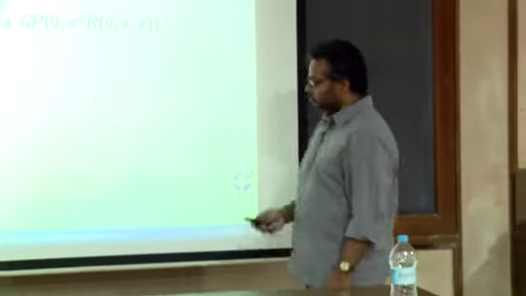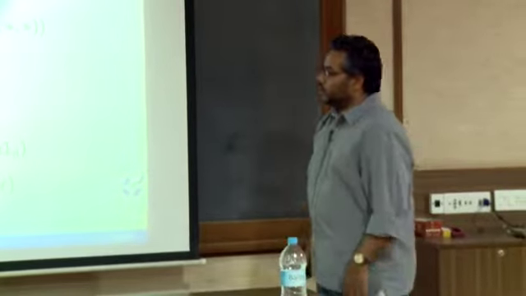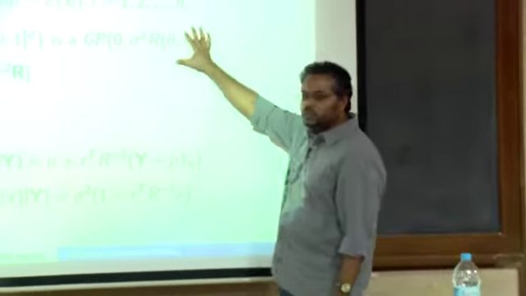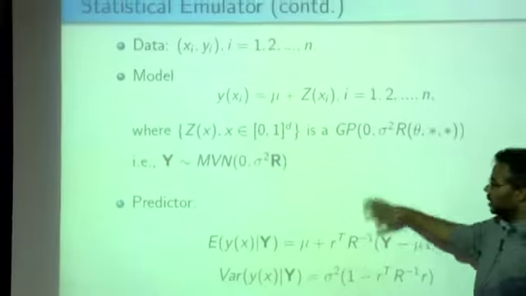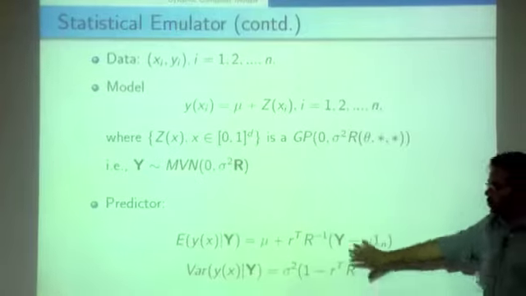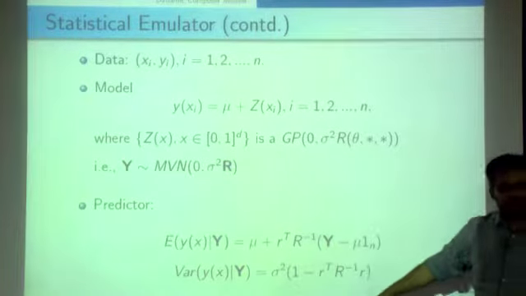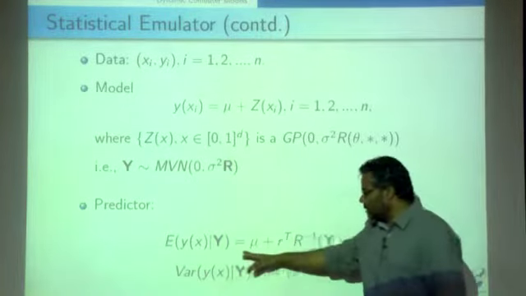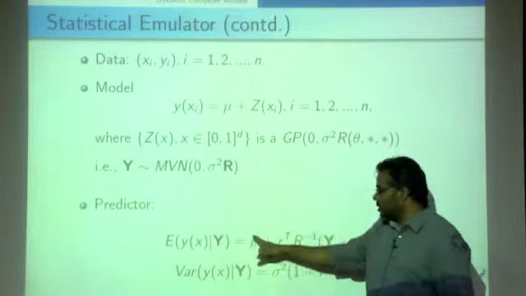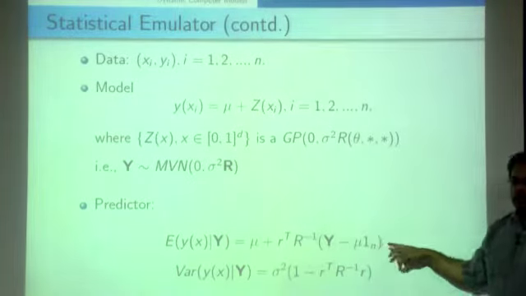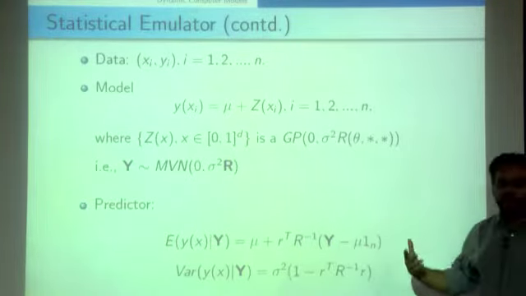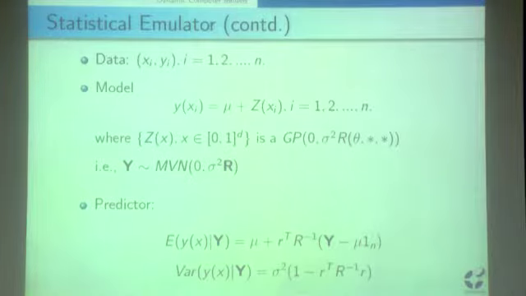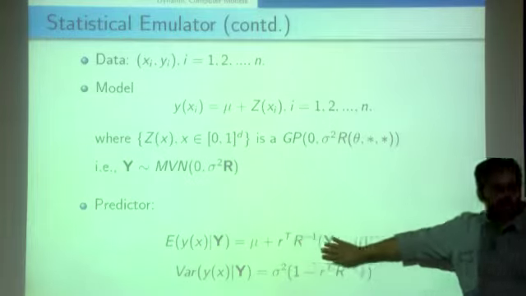It should be mu there. So this Gaussian process, the word Gaussian, or normal distribution, has a special feature that you can get closed form expressions for predictors. So this is the prediction, or y hat, if I put hats everywhere. This is a nice closed form for the predicted surface, like in the regression model, where you had y hat equal to beta naught hat plus beta 1 hat x. So we have a closed form predictor.